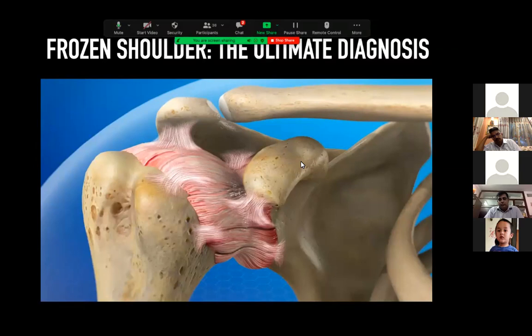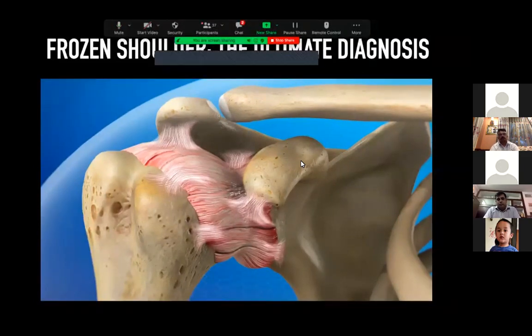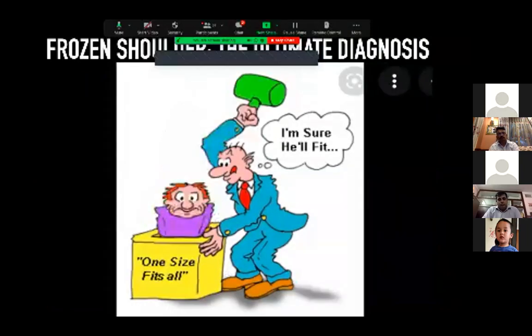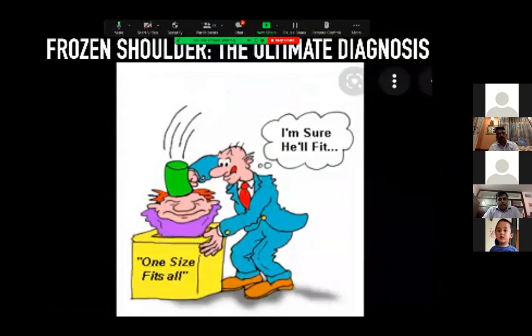Once you have to exclude all other conditions, intrinsic and extrinsic conditions, which will be causing the shoulder pain. So if all those conditions are ruled out, only then you can label that shoulder as having a frozen shoulder. Otherwise, that patient may be having secondary frozen shoulder because of some other pathology. So always rethink before embarking on a diagnosis of frozen shoulder. As we all know, one diagnosis will not fit all the shoulder conditions.